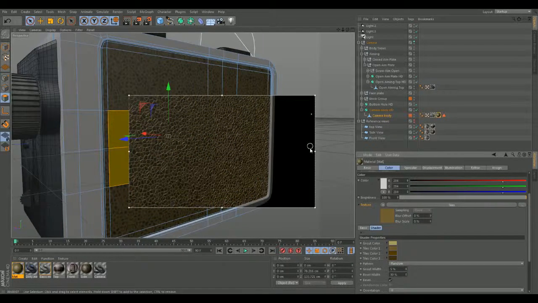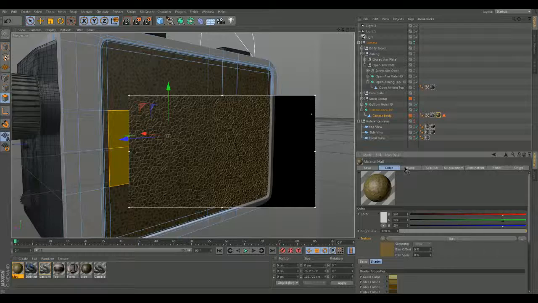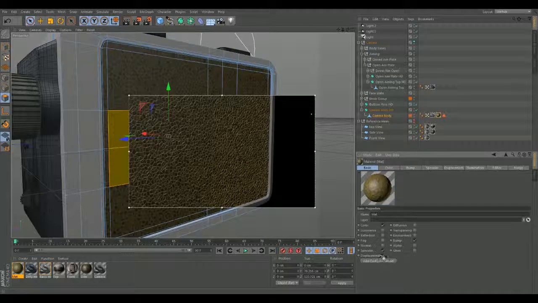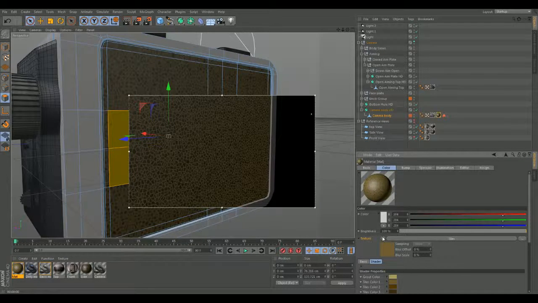Looks pretty nice. And then what I did, so I had this. I can always go ahead and throw in a bump map too, just so that I can see what's going on with it, if I wanted to. It's not necessarily needed, but while I'm texturing the rest of it, I can always just turn off the displacement for now, because I see that the displacement is working pretty good. That way it's not going to eat up my rendering when I'm working on the rest of this stuff.